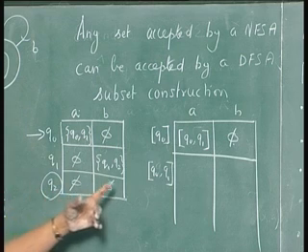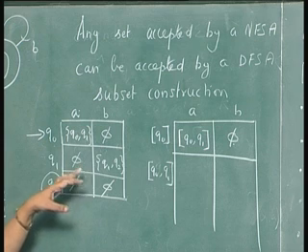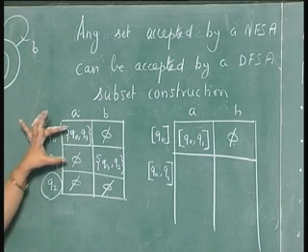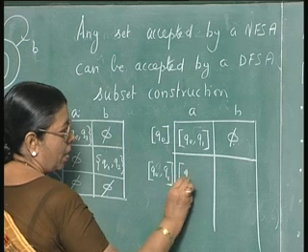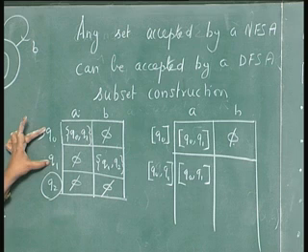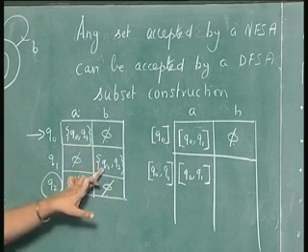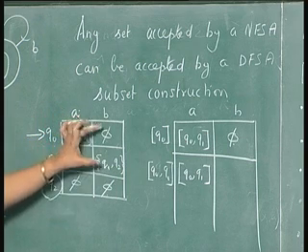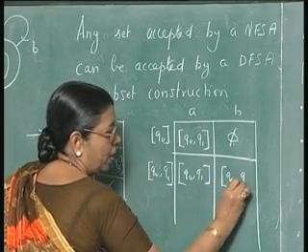If you read a from Q naught, you can go to Q naught or Q1. From Q1 you cannot read a. So, by making use of that union operation, from Q naught or Q1 if you get a, you can go to the union of these two, that is only Q naught Q1. Similarly, from Q naught Q1 if you get a b: from Q naught, if you get a b you cannot do anything, from Q1 if you get a b you can go to Q1 or Q2. So, from Q naught or Q1 if you get a b you can go to the union of these two, that is Q1, Q2.